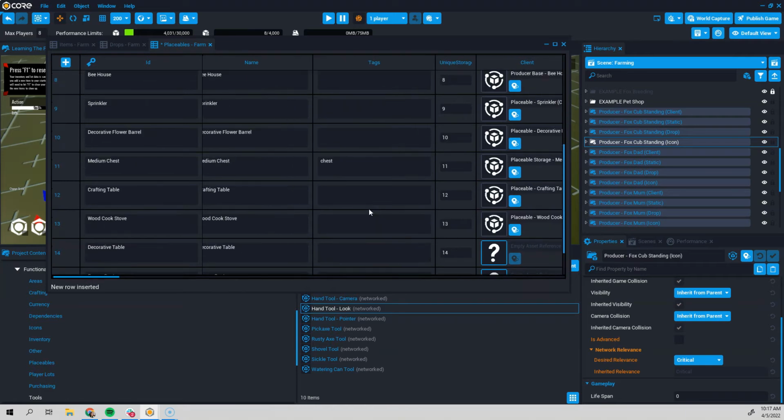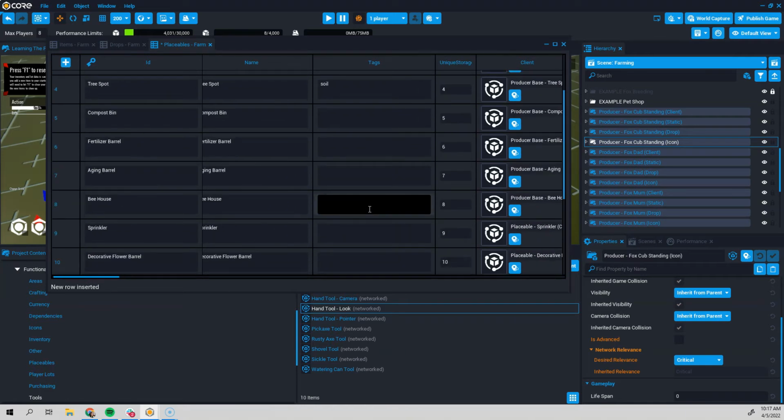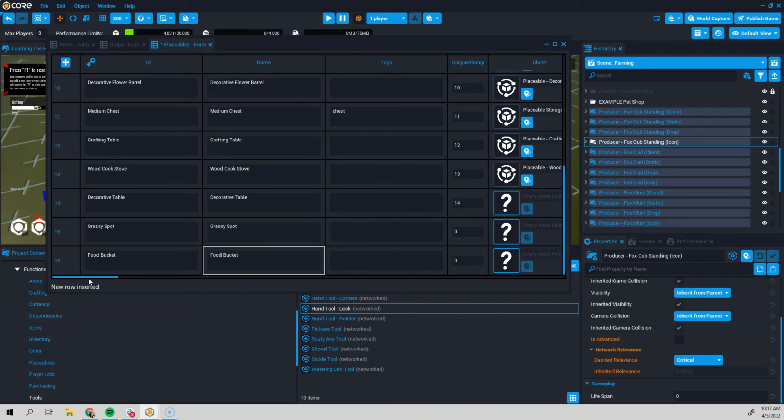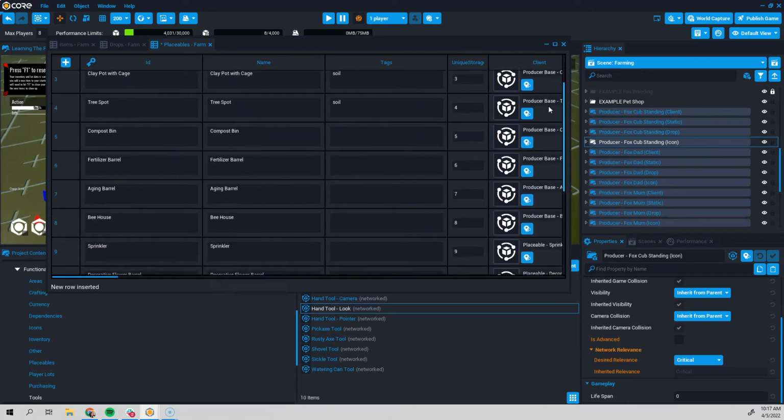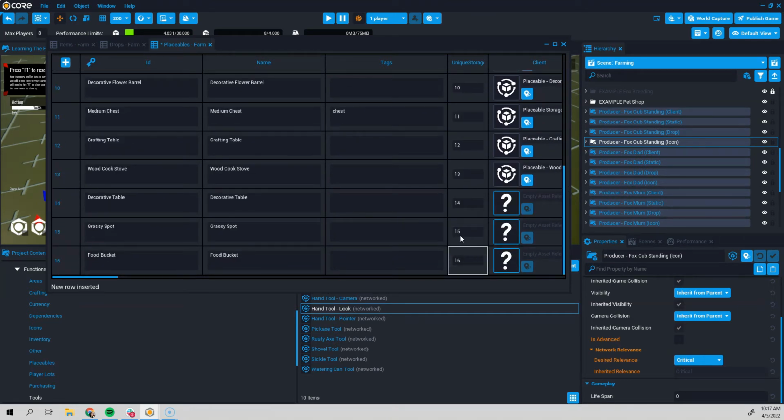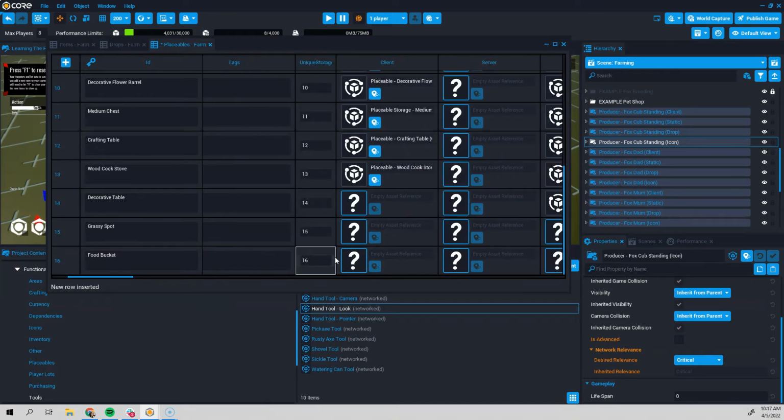These tags are used to limit how many of these things can be put out. Unique storage ID is very important. Make sure that this number does not overlap with any other numbers in the list. That's why we added to the bottom, and that way we can just count up. It has to be unique. If it is not, like if I had two things that were number 15, the stored data wouldn't know which thing I said existed there, so you'd get unpredictable results. It's hard to say which one would show up or how it would act.